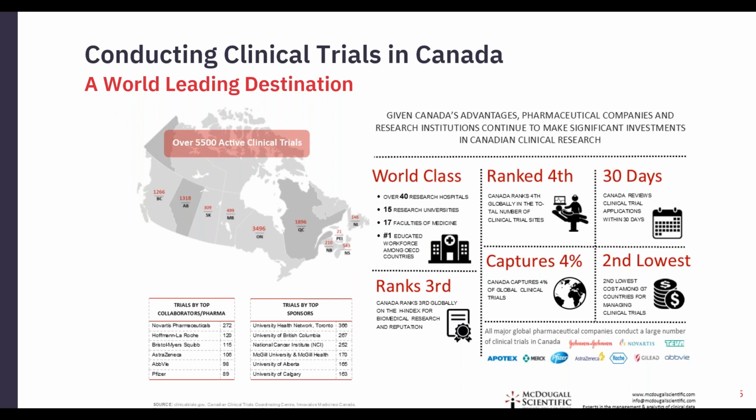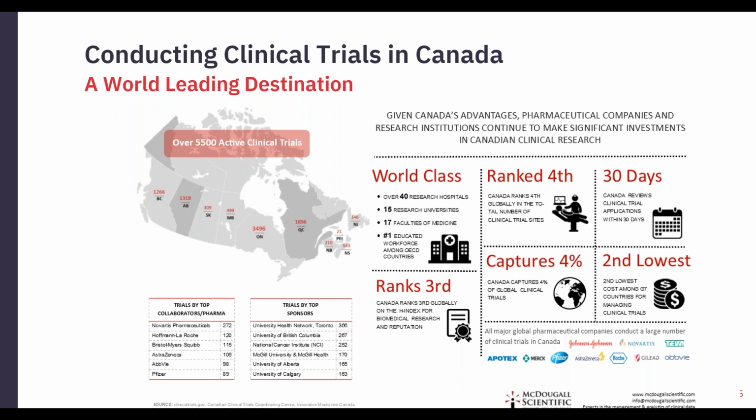And then this summary is quite nice. McDougall Scientific put this together, but this is a snapshot of our country. So world class in terms of our infrastructure, ranked 4th globally in terms of our market share. 30 days, that is a really good point that helps Canada stand out.